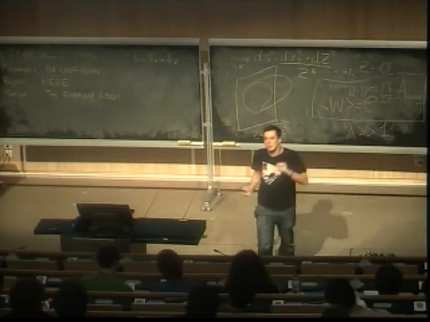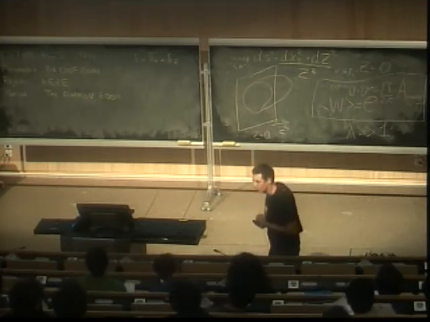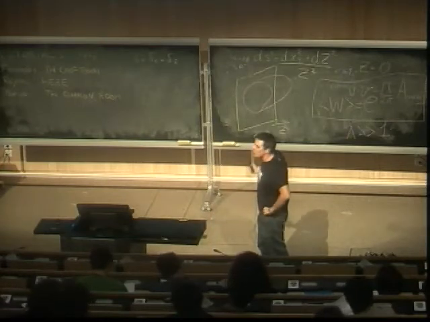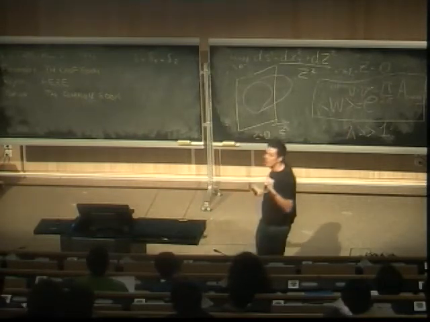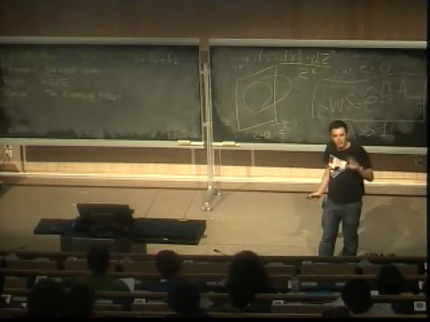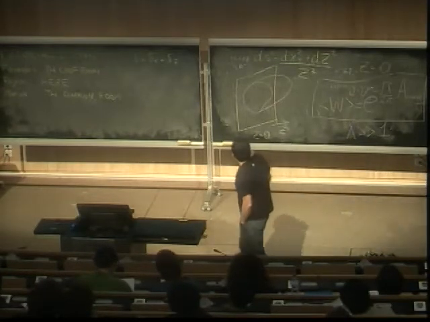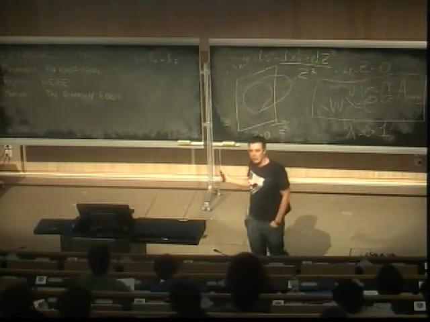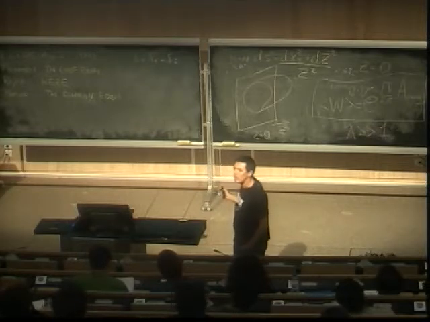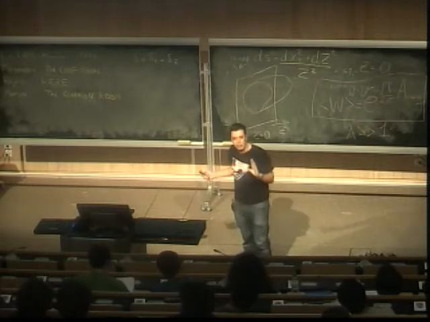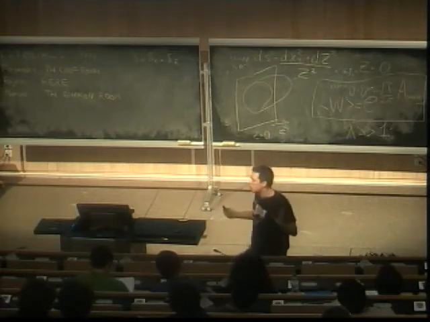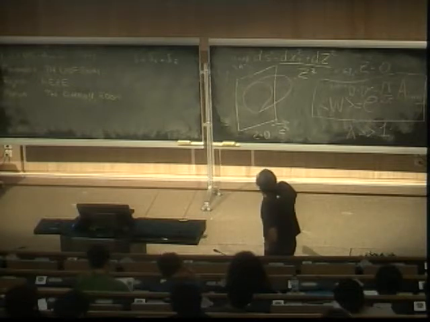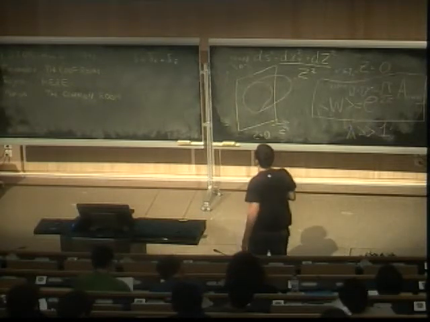We have a Grassmannian symmetry in the theory — this is the key thing of supersymmetry. Supersymmetry is giving the Grassmannian symmetry for free. Now we have to pick a V such that when Q acts on V, we get the perturbing term of the action, and this has a positive definite bosonic part. It turns out that the super-Yang-Mills action can be written as Q of something — this typically follows from being able to write a Lagrangian in superspace.